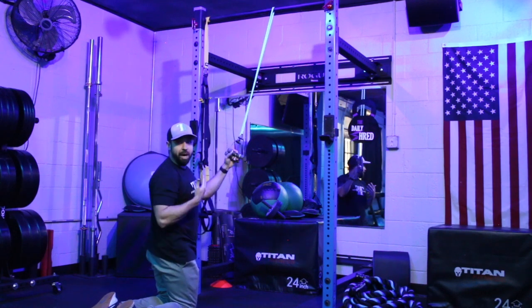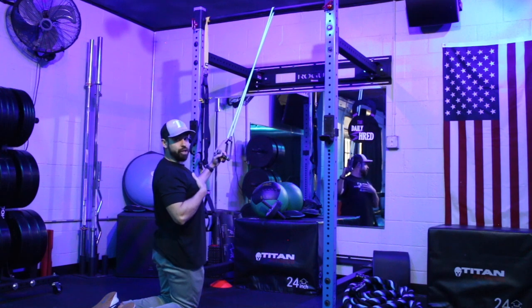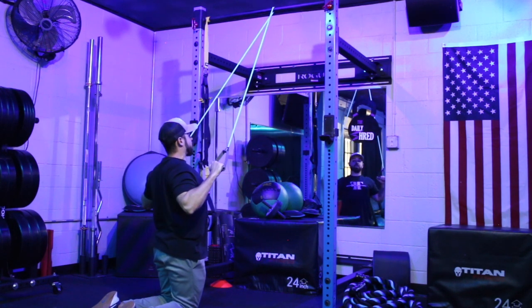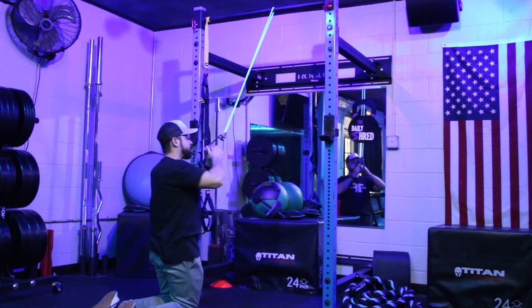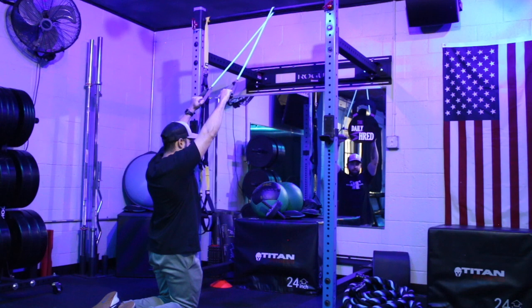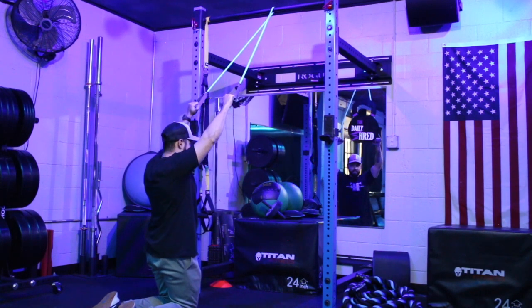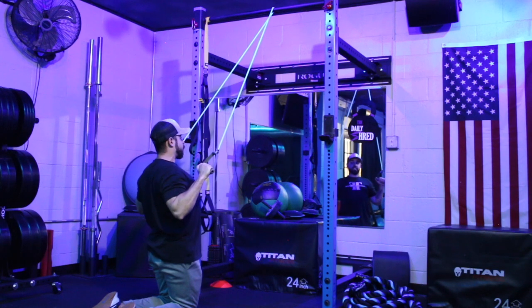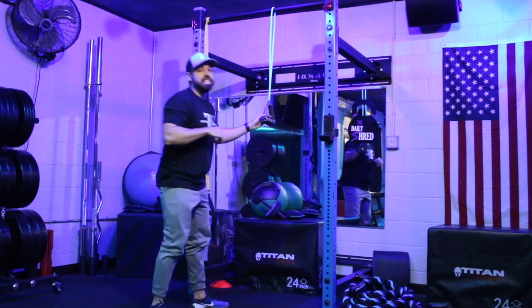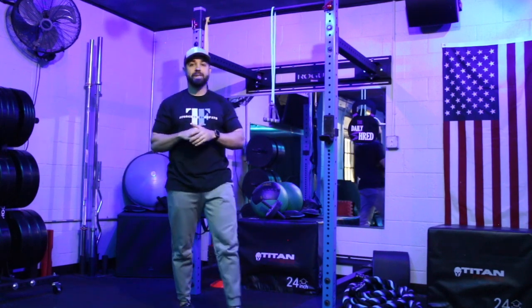blades. So think about when you're pulling those elbows down and back, you're almost like you're sticking that chest up towards the ceiling as you squeeze those shoulder blades. Get that good squeeze right underneath of your armpits, down into the middle of those shoulder blades, and then get that full stretch as you come on up. All the way up here at the top, and then back down, stick that chest up, squeeze those shoulder blades again. This is a great movement for working those lats that help you with pull-ups and chin-ups.